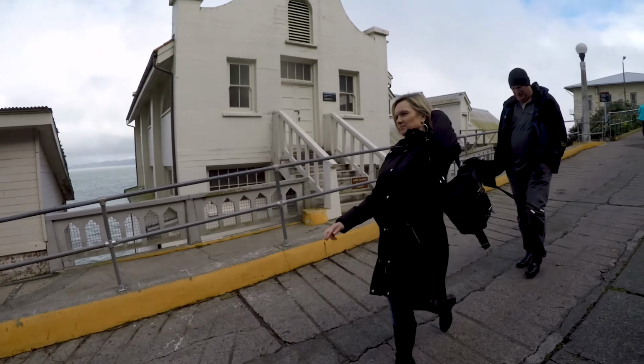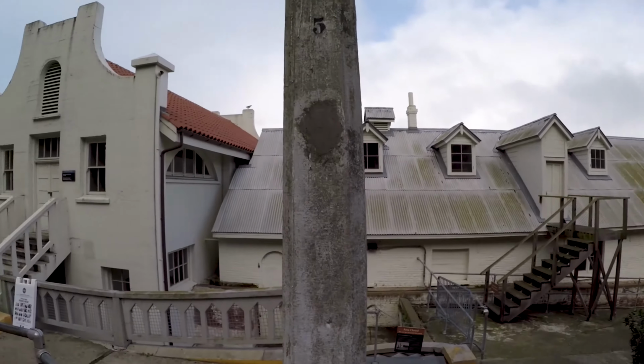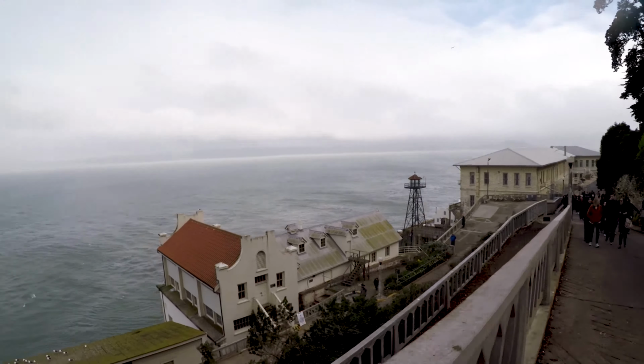The island definitely has a historic feel to it. When you look at the buildings, they're all very old. They date back decades in most cases. And the island itself has a pretty interesting history. People lived on the island way back decades ago. They would have to take the ferry. Some of the children would have to take the ferry over to the main San Francisco area to go to school, stuff like that. It just has a very interesting history, which I didn't know anything about until we went on this tour and started to learn a little bit more about Alcatraz and its history.